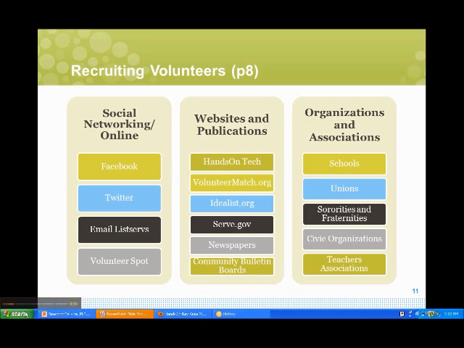When people know how important something is to you, they will want to support you. Reach out to as many people as you can and personally ask them to join you. Social networking makes this even simpler. Use Facebook and Twitter as a way to engage your online network and spread the word about what you are doing.